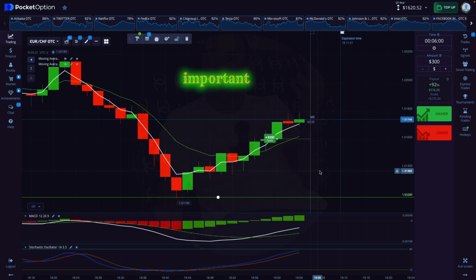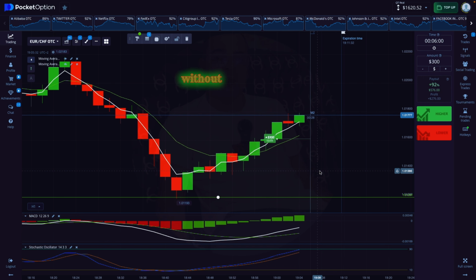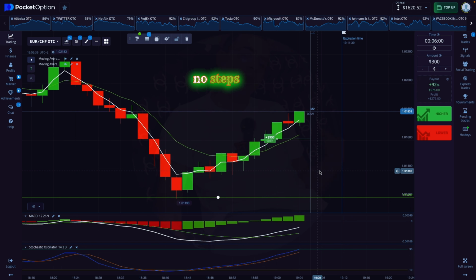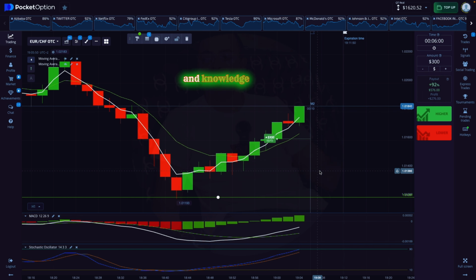The most important thing, remember, is that trading first and foremost requires patience. Second, discipline. Without these, there will be no breakthroughs, no steps forward. It's a straight commandment. The foundation, so success comes with experience and knowledge anyways, and continue studying and practicing.